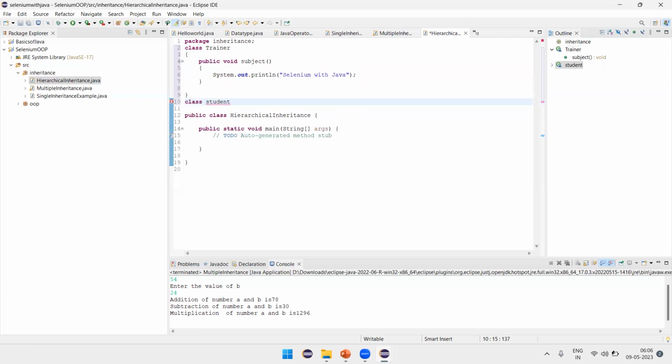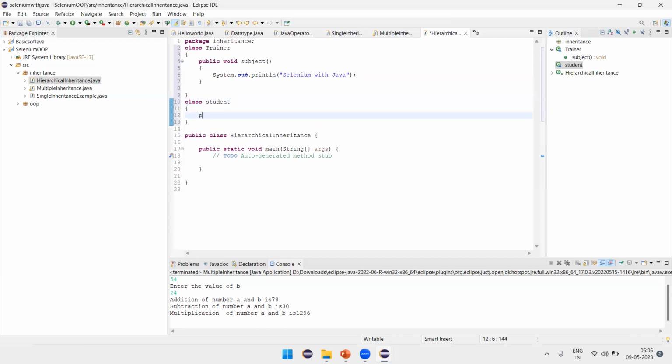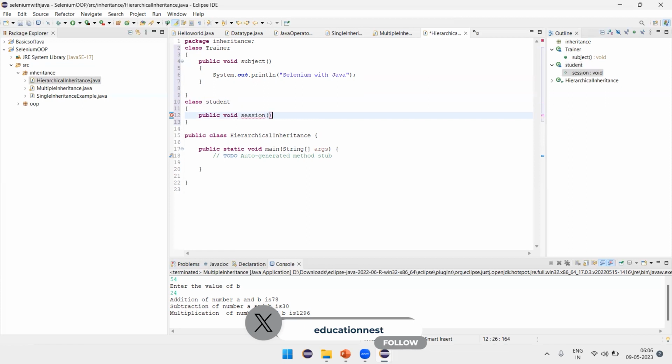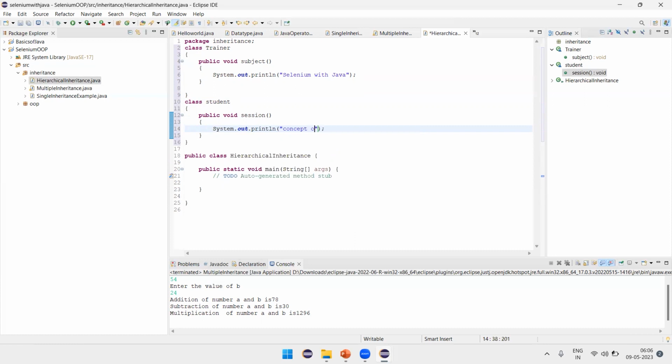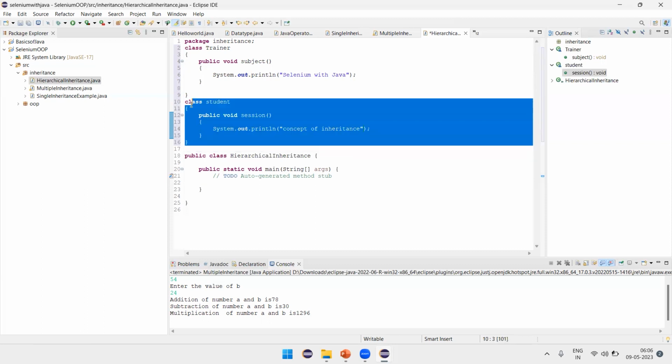In Student, we have created the method session. In session, suppose I'm printing concept of inheritance. Okay, so this class also.